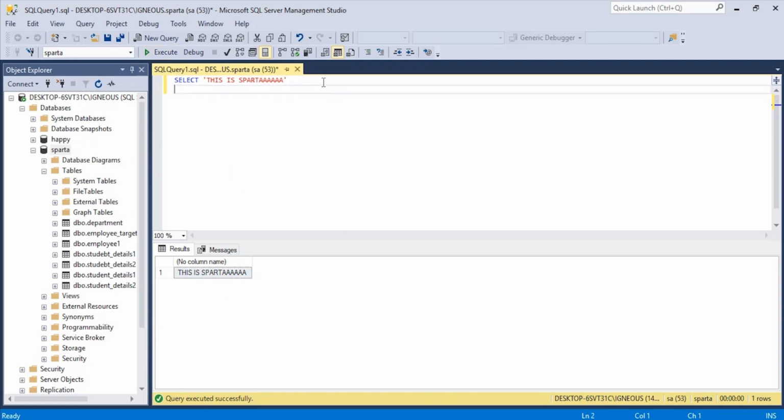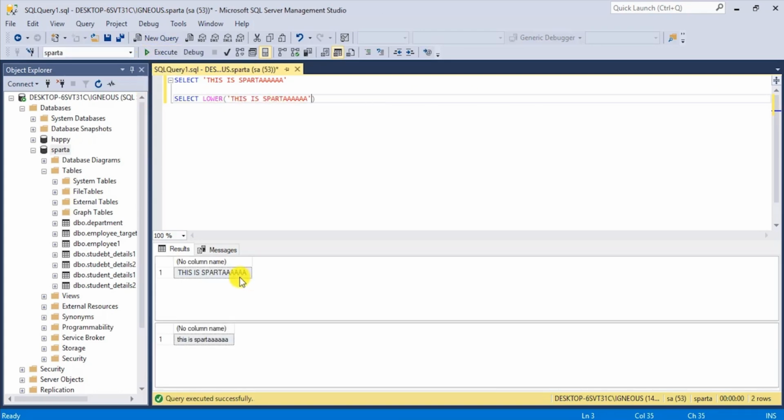Now if I want to convert all of the characters into lowercase, I can just use a lower function. So I will type select lower and then pass in the string inside the function. I'll copy the string. I will paste it inside this. I'll hit execute. So this is the string where all the characters were in capitals, and after using the lower function, this string where all the characters were in capitals have been turned to lowercase.